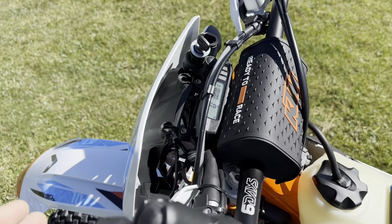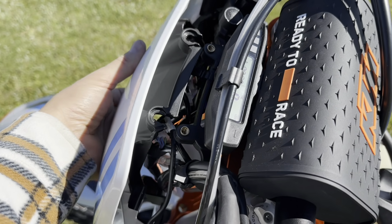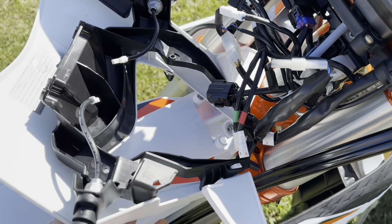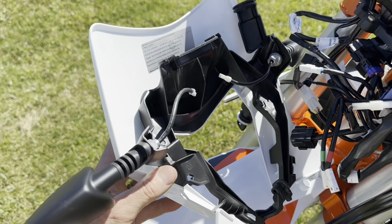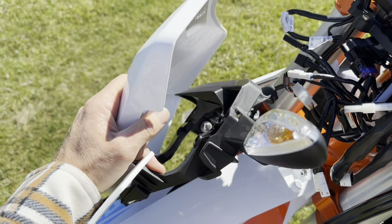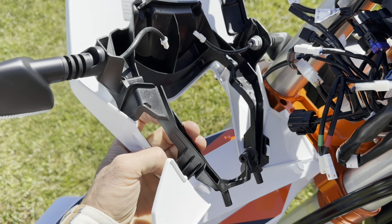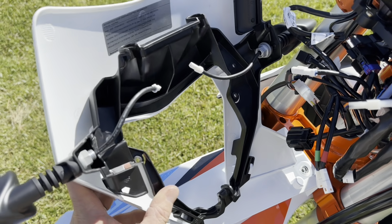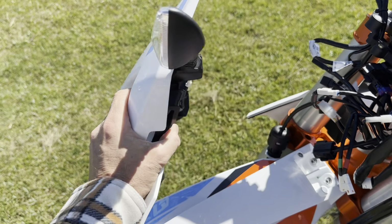You have the new style headlight. Instead of having rubber straps like you had in previous bikes, you now have this bracket. We've got the headlight out because we're going to be swapping it out with a Ruby R7, Moto-Minded bracket, but you see that it's a two-piece. You have the outer face, the mask itself, and then you have this inner carrier, and that's where your turn signals mount. I am a little concerned about the durability of this over time. I don't have a lot of confidence that this is going to survive some crashing that may have some impact into the headlight mask area itself, but we'll see.